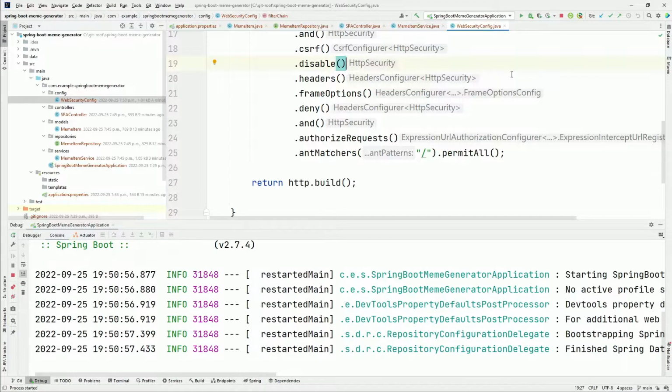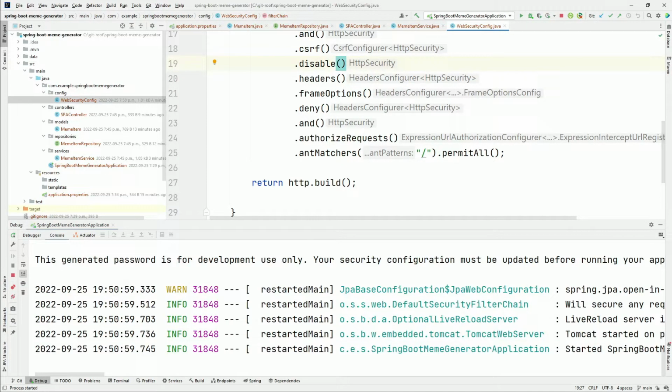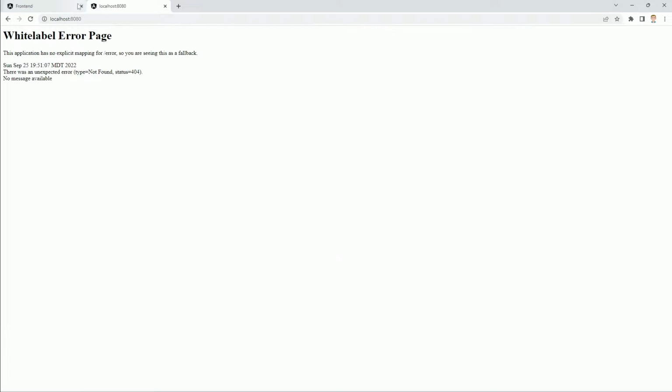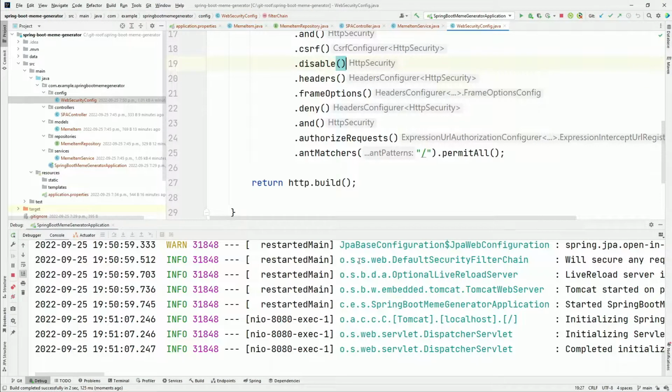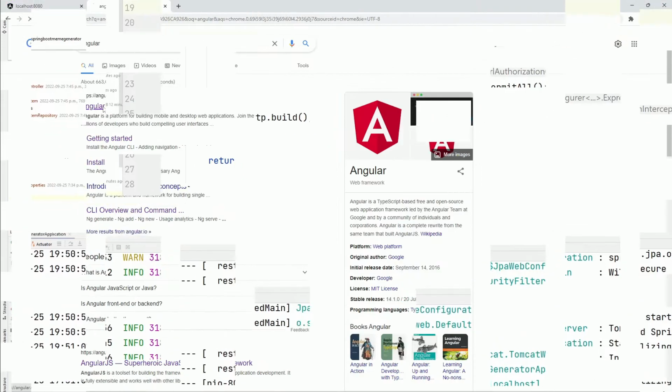So let's go ahead and start up the server. And we'll watch it restart. And then let's open up a browser. And we get our error page, which is actually a good sign. Oops, let's blow that up. Our standard Whitelabel error page, it's a good sign. It means that things have made it through our security and are directed to a page that we don't yet have, which is our Angular work. So let's take a break with the Spring Boot server stuff here, and let's flip over and use Angular.